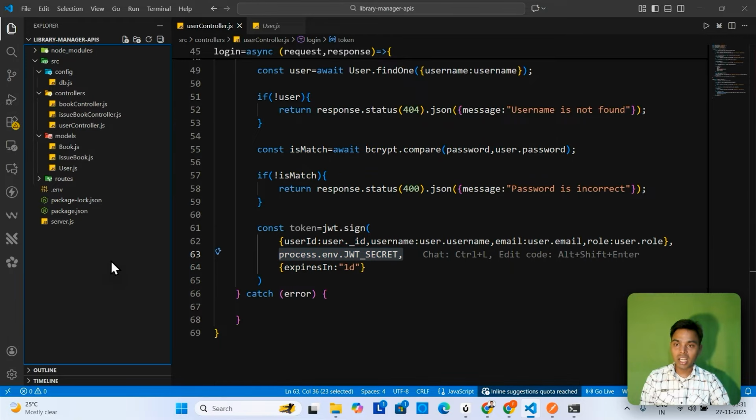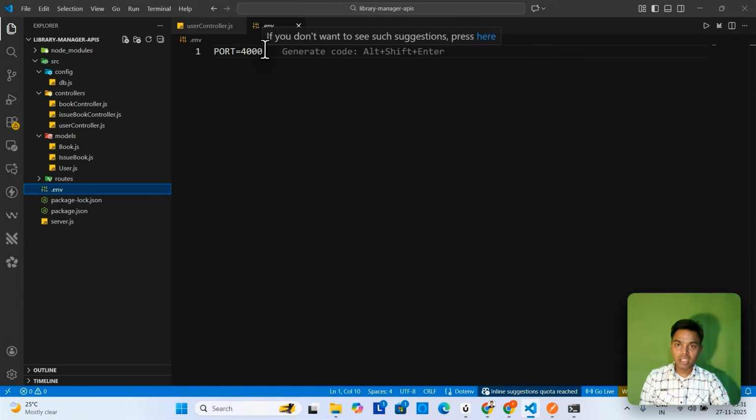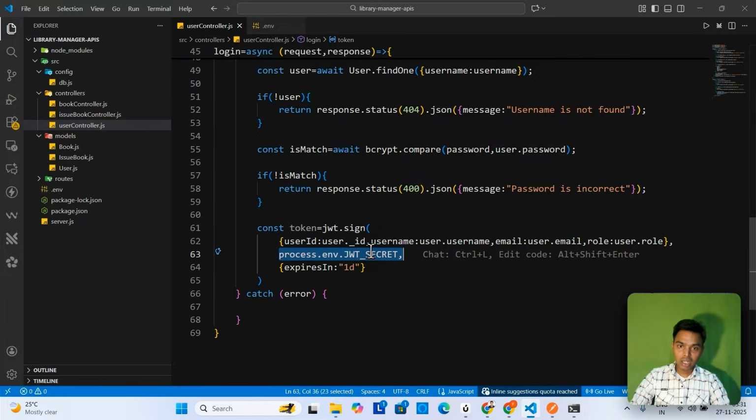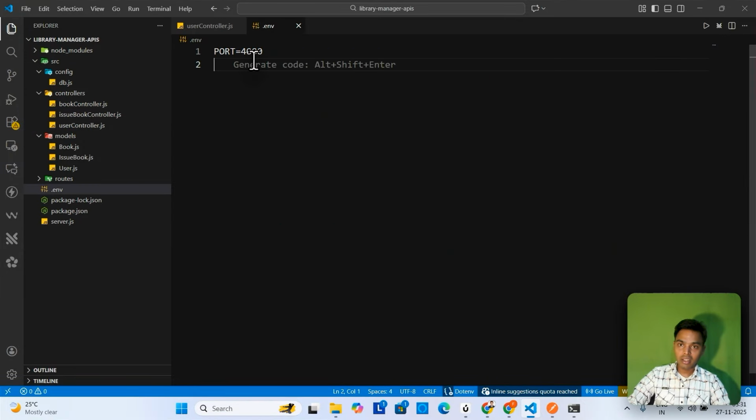For that purpose I will create one secret key, JWT secret key, right here, and give one secret key here. So this is our secret key. We have to use this secret key from the .env, means the environment variable file.